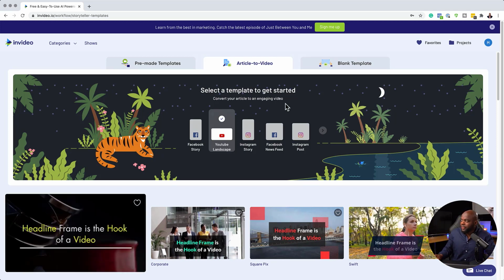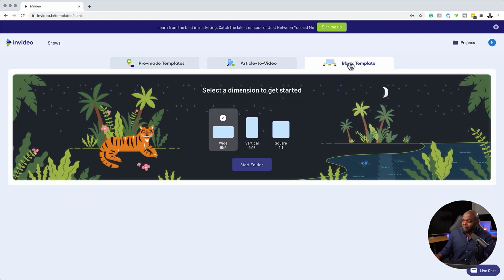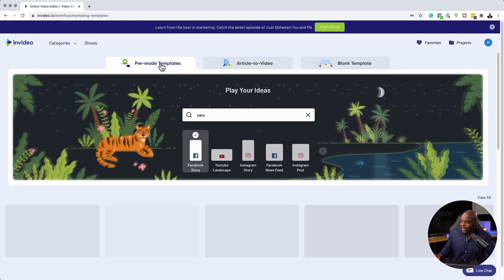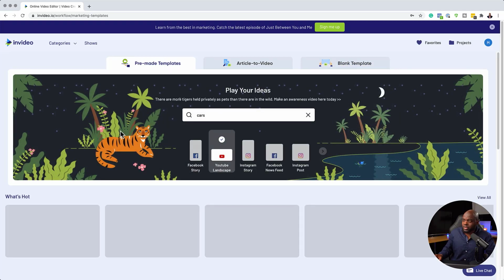Okay, so let's take a look at other items. So let's say you want to create a blank template. I mean, of course, you can go in here and create your template from blank. But of course, you know what? Why create blank templates? It takes longer. You can just create a pre-made template here and then use that to create all your templates.